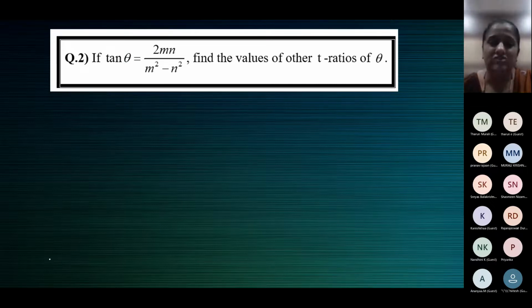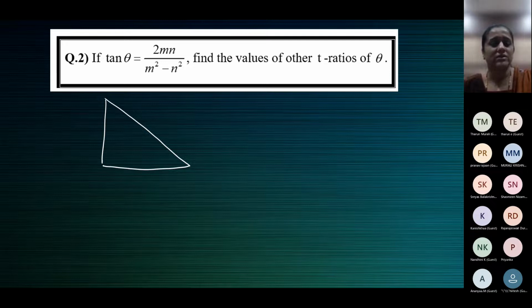Given the value of one trigonometric ratio of theta, or whatever angle, it can be of theta or of angle A, B, whatever, you can find the values of the other t ratios of theta using a right triangle or by using trigonometric identities. So first we'll see using a right triangle. Using a right triangle is very simple. Calculation is very simple. So just take up a right triangle, and you remember that theta is always an acute angle.